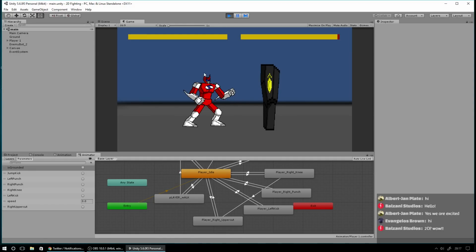But then also if we do left punch and right punch quick enough, we do a left punch right punch combo like that, and that's done through code. So that's all fine and dandy, and we have our little health bars for our player and our enemy here.